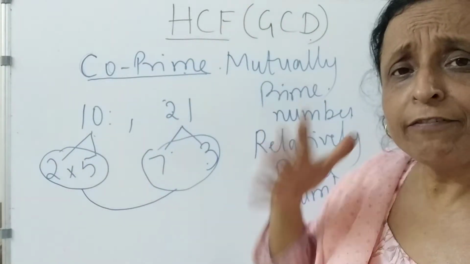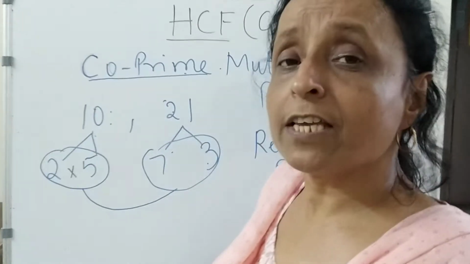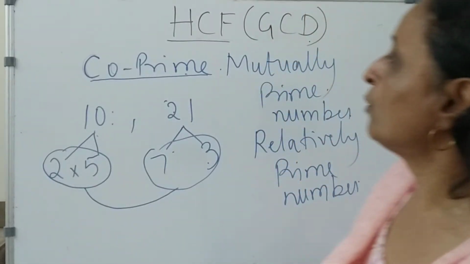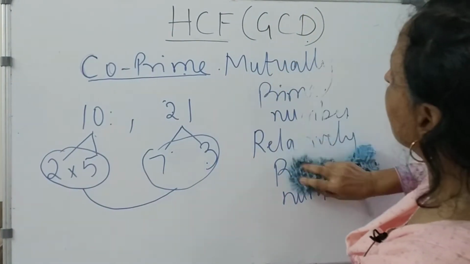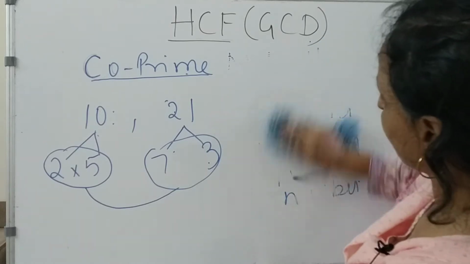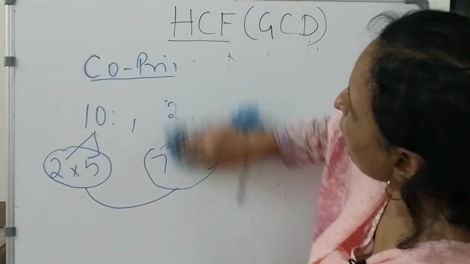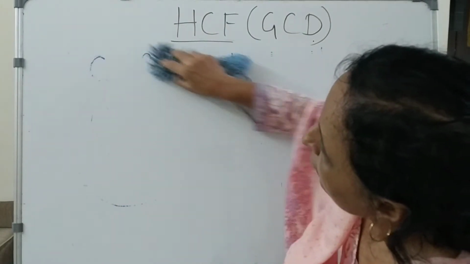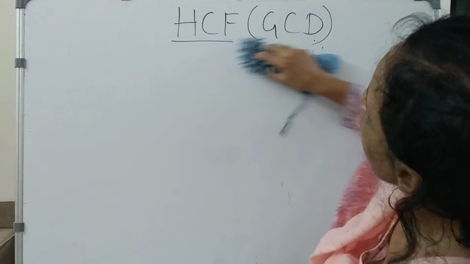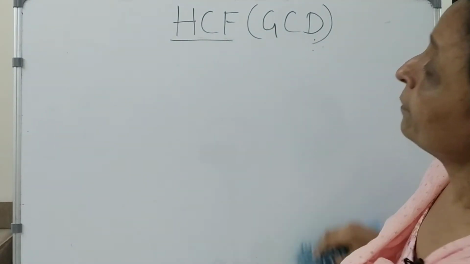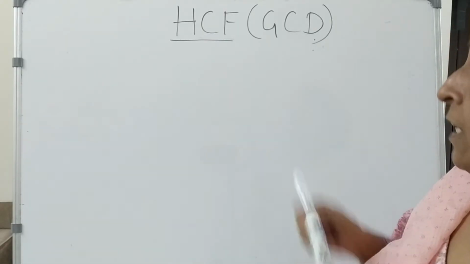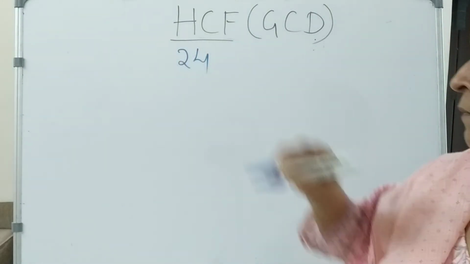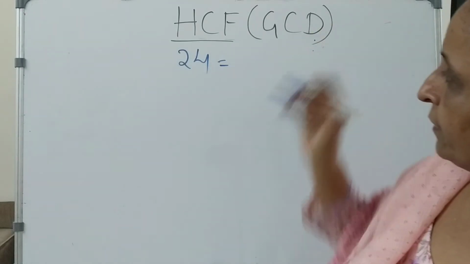Now after you have studied this basic concept of prime numbers, coprimes and twin primes, you will be learning how to factorize before you study HCF. You have to learn how to factorize the number, and once you have understood how to factorize, learning HCF becomes easy. So now I take a number 24. So I can factorize. How?